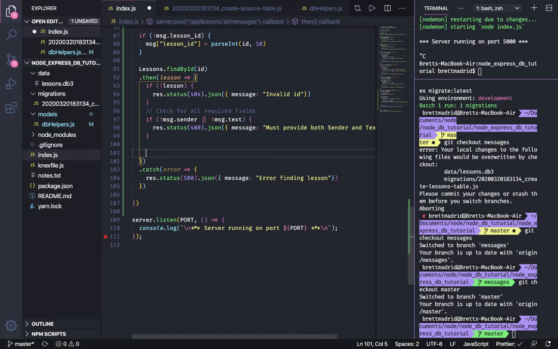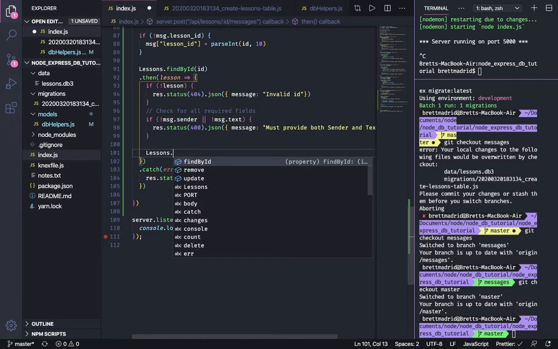All right, so now we've done our checks. We've checked to make sure that the ID is there. We've checked to make sure that it's a valid ID altogether. We've checked to make sure that required fields that aren't supposed to be null are there. Now, if the code makes it all the way down to line 101 here, now we're in a position to add our message. So lessons dot, and what do we call?